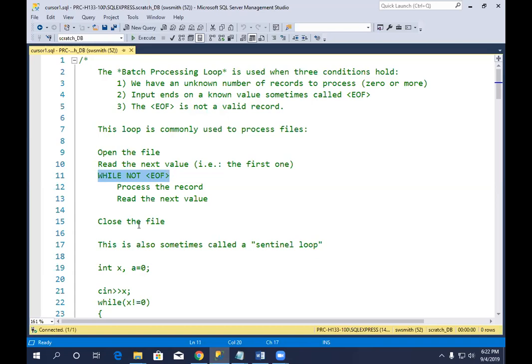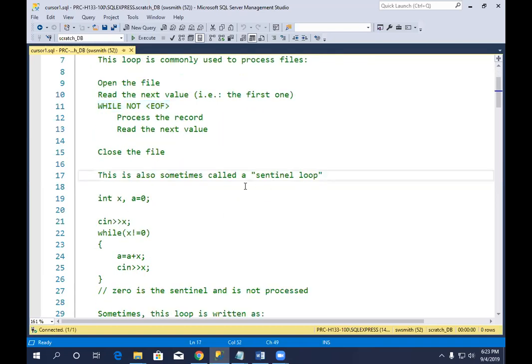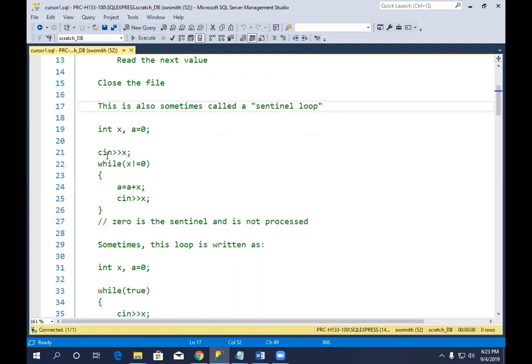I didn't try to process something that doesn't exist. Now, I don't know whether that's 0 or what I call it, but I didn't try to process that non-existent record. Lots of times it's an error, for example, to cut a check to a non-existent person because there isn't anybody in the file, and this would not do that. Sometimes called the sentinel loop. You'll see it used like this: read X, while X is not equal to 0, do something. In this case, I'm just going to add it up.